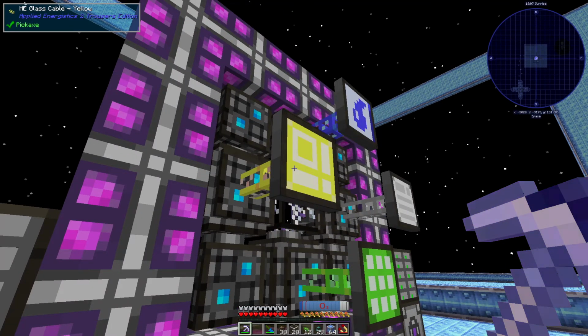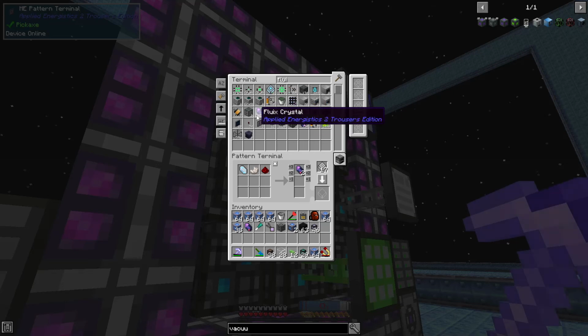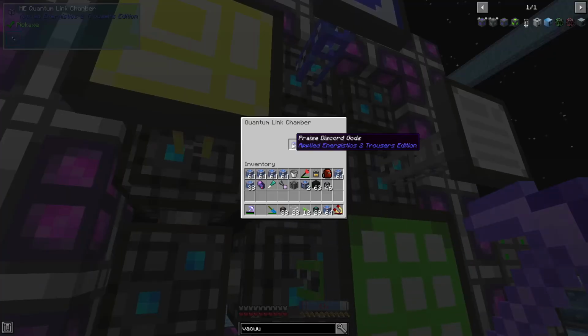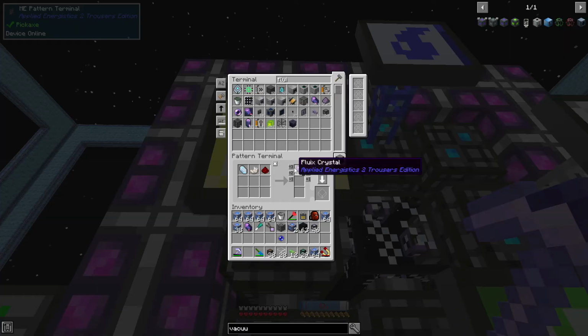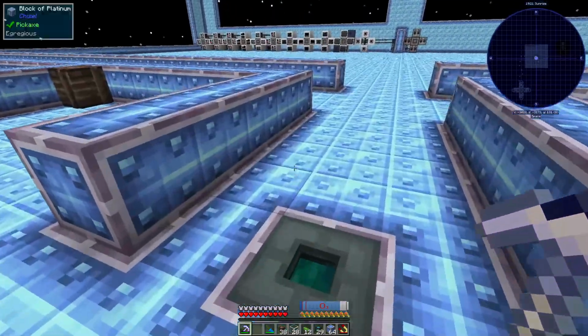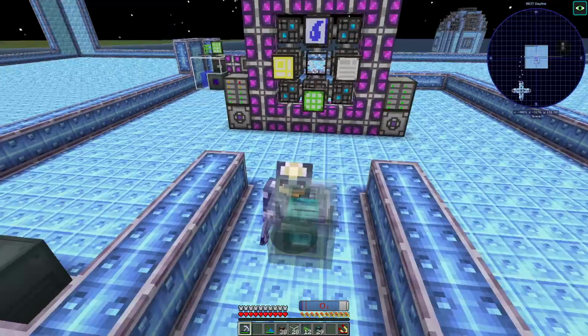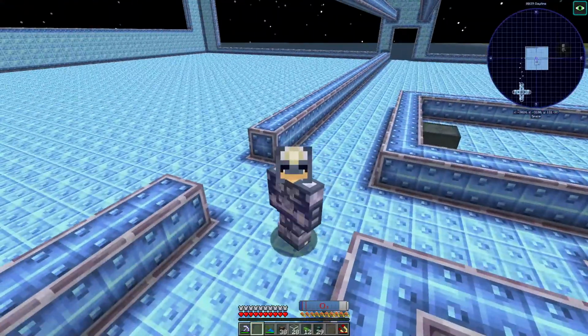functioning fluix thing. I don't know why I never made that before, but hey, now we have that, and I don't think we have 1,000 fluix crystals. I think that's like a duplication error. Yeah, having all sorts of problems with the applied energistics. Have to update that. Anyway, I didn't plan on recording that, but you know, things happen.